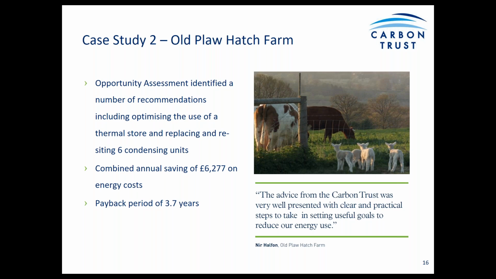And the top 2 recommendations identified were to optimize the use of a thermal store that they were using within the dairy facility, and to replace 6 condensing units that they had on site that were connected to the refrigeration systems. Again, on this project, there was a combined annual saving by implementing these measures of £6,277, and the payback on the investment in this equipment was 3.7 years.